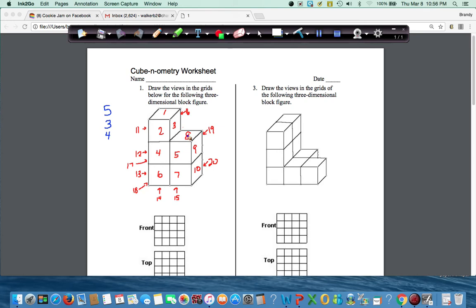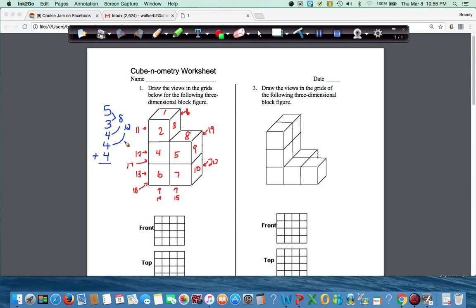1, 2, 3, back side makes 4 on this guy. And then for our last cube, we have 1, 2, 3, and the back side makes 4. So you can count up all the faces individually like we did in red, or you can count each face for each cube and then add them up. So that would be 8, and then 8 plus 4 is 12.